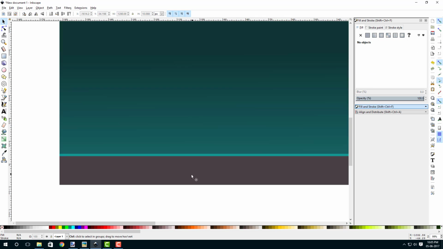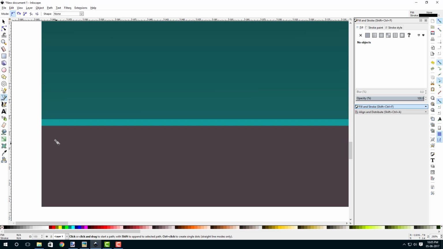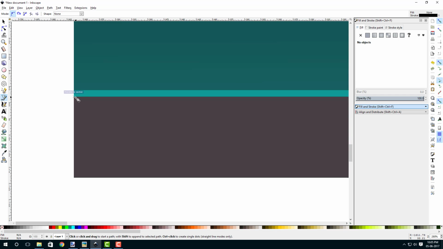Okay, now it's nice. Next thing you can do is select this Bezier curve tool and make sure snapping is enabled, all these are activated, and let's zoom in and move your mouse here.